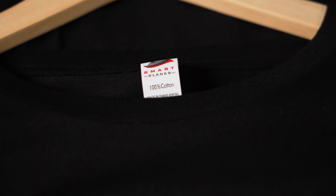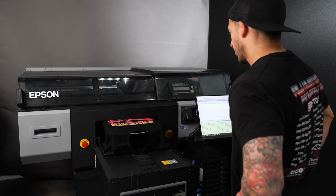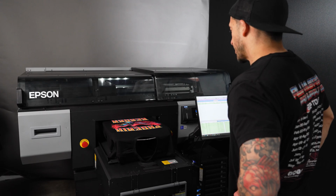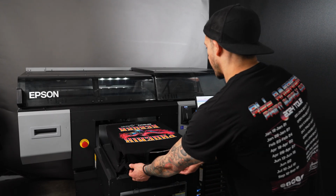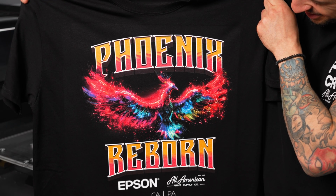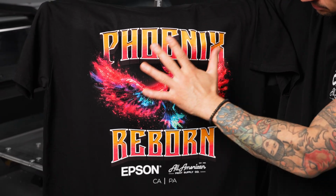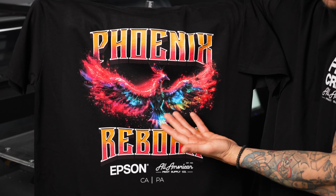Go DTG if you're focused on detailed high-res artwork, especially photos or illustrations. Your main product line is cotton t-shirts and you care about that soft hand feel. Or if you're running a made-to-order store, launching an art-driven brand, and you don't mind a bit more setup for premium-looking prints. DTG is perfect for boutique brands and lower volume shops where quality and softness are top priorities.